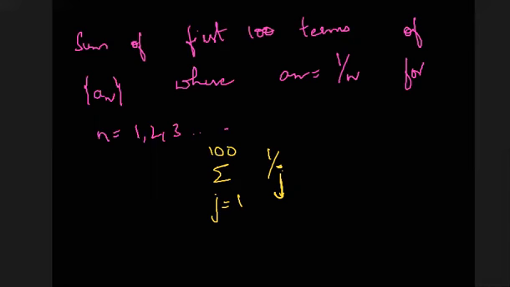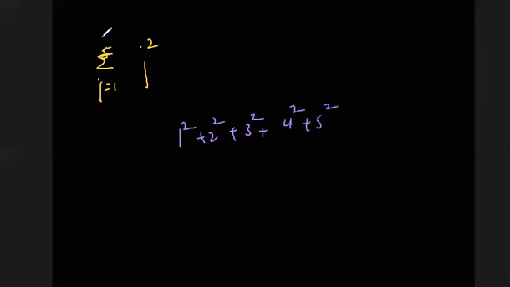Similarly, another question can be, what is the value of sigma j is equal to 1 to 5 j square? So for this, we have to take it as 1 square plus 2 square plus 3 square plus 4 square plus 5 square. Why? Because we have j is equal to 1 to 5 and we want to find the sum. So it will be 1 plus 4 plus 9, 16 and 25, which will be equivalent to 55.